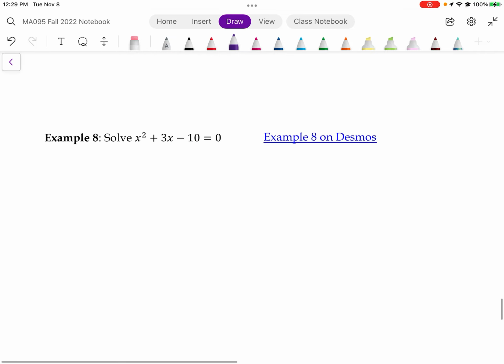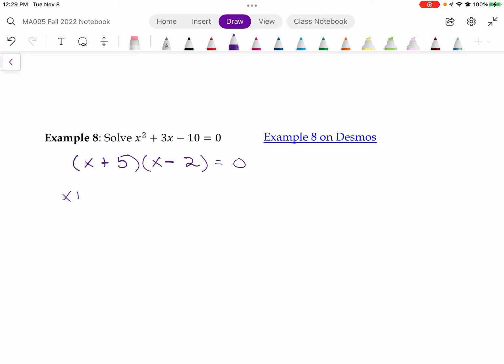All right, why don't you try this one? All right, so first you have to factor. So you're going to get x times x plus or minus something times x plus or minus something equals 0. So to get negative 10, I'm going to have a plus and a minus to multiply to get a negative 10. Now I need to think of two things that add, or really the difference because I've got a plus and a minus, to make 3. And I get 5 and 2, and I want it to be positive. So I'm going to say positive 5 plus 5 and minus 2.